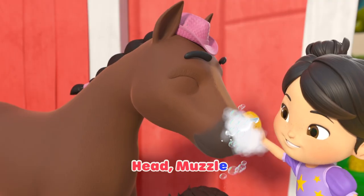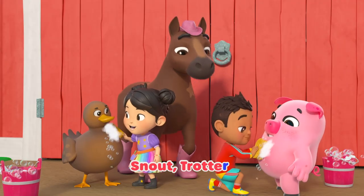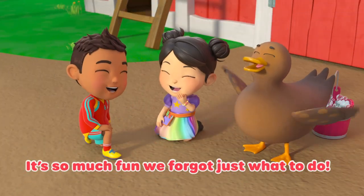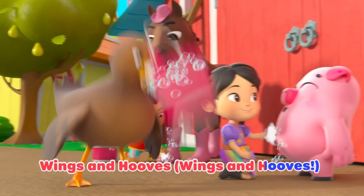Head, muzzle, wings and hooves, wings and hooves. Snout, trotters, knees and hooves, knees and hooves. It's so much fun, we forgot just what to do. Head, muzzle, wings and hooves, wings and hooves.